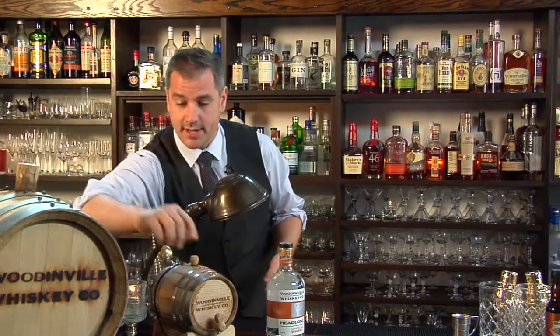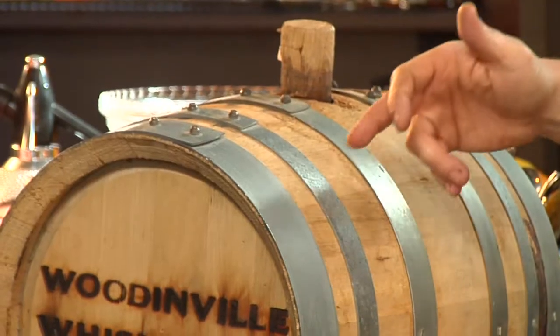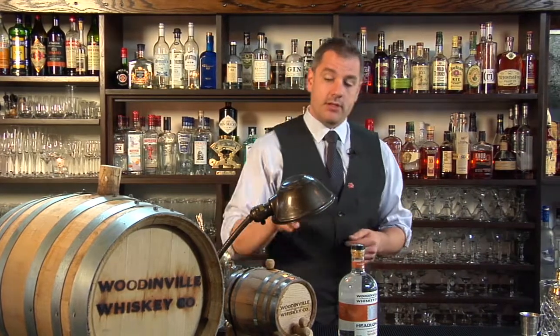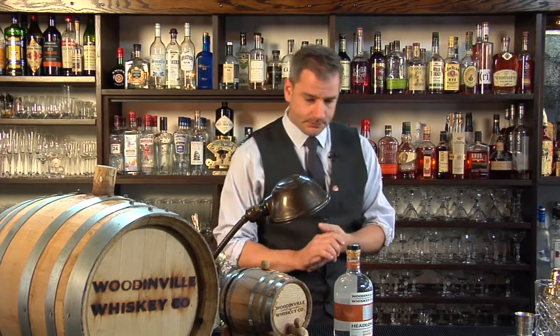Now, you can use whatever you want. I'm a big fan of water because that's the cheapest when it starts leaking out all over the place. And it will leak out all over the place. So, take your barrel, whichever size you have, open the bunghole, and fill it with water. Make sure you do this in the sink, guys. All the liquids will start leaking out of all the cracks in your barrel. Once you have a barrel that is no longer leaking water, you can empty out all the water and now start to age your cocktail.